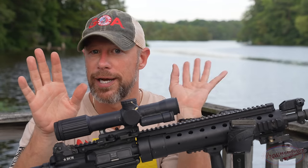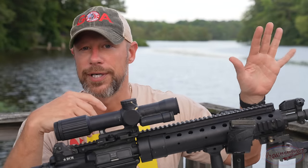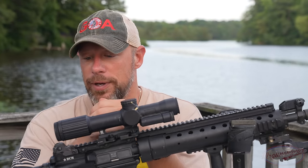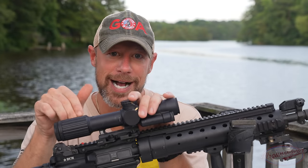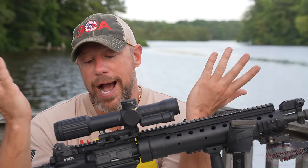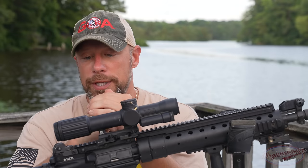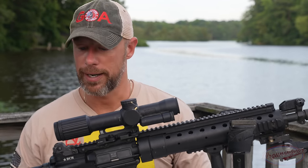If you see a target out here in your peripheral, I'm right-handed and right eye dominant, it's very easy to just look over and have the scope be where you want it to be intuitively. That definitely is one of the advantages of any LPVO, but particularly one that has as good of glass as this one has. It's really good. I have not used a 1-8 that has better glass, put it that way. I've used others that are comparable, but I haven't used one that's better. So phenomenal glass quality. Absolutely cannot complain about it at all.